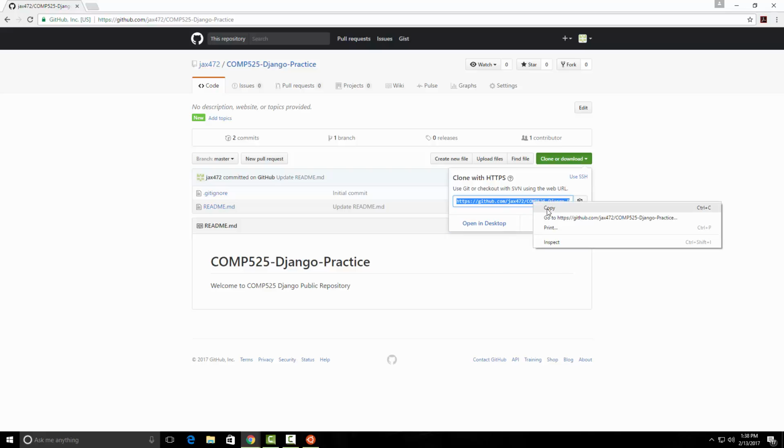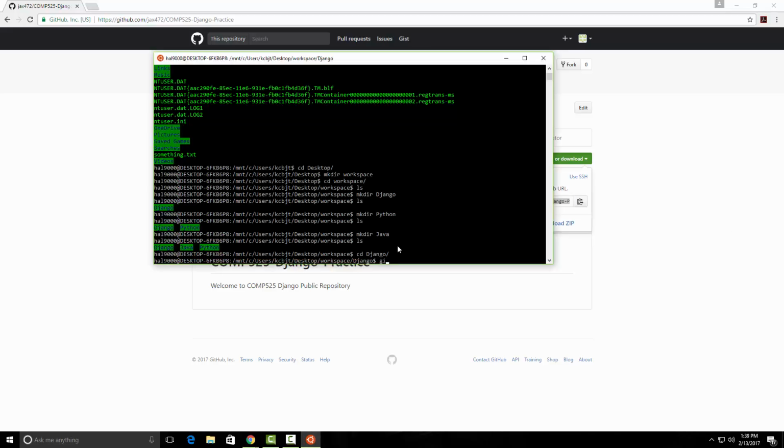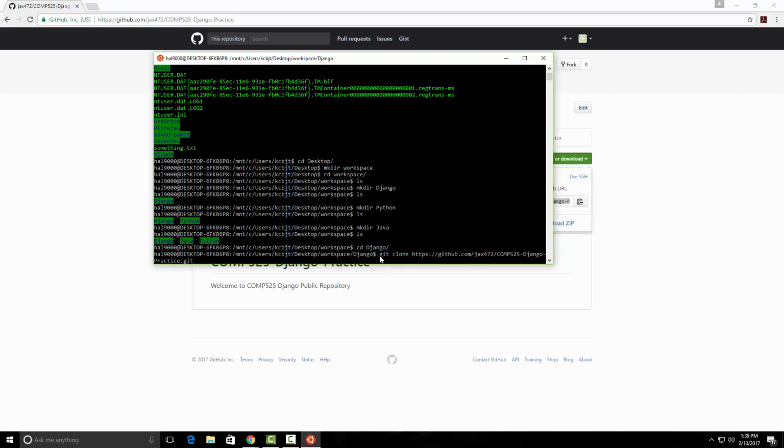So I've copied this little string here, and notice it's nothing fancy. It's just github.com, your username, the name of the repository, followed by .git. That's all it is. It's not some fancy little code there. I'm going to go back into my bash environment, and I'm going to say git clone, and I'm just going to paste that. So I pasted it by clicking the right mouse button.